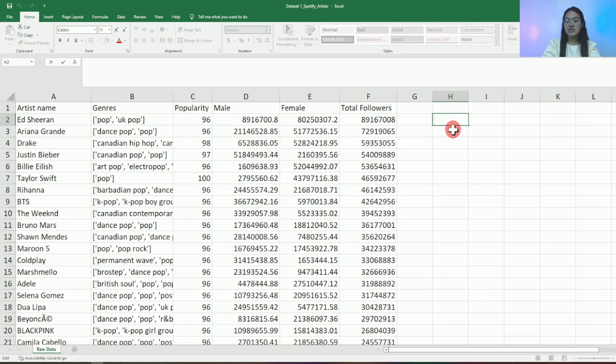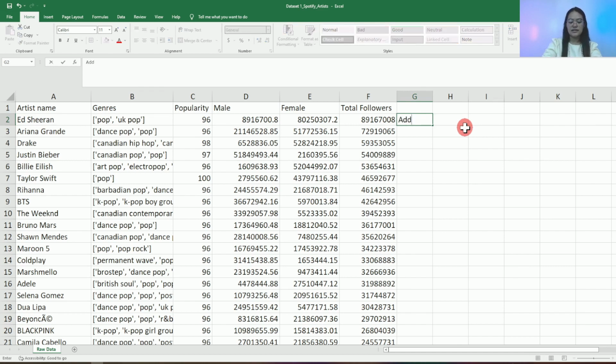The convention of writing our formula is it should always start with an equal sign. This means that we are calculating something. There are various ways to do calculations in Excel, but you should always start with an equal sign. All right, let's try to do some mathematical computations in Excel.